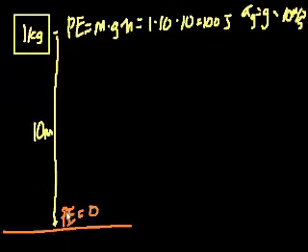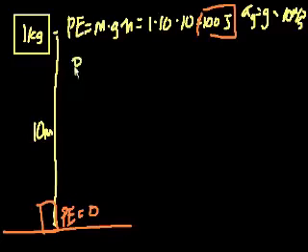In this case, since it has no potential energy, all of this 100 joules that it has up here is now going to be converted into kinetic energy. And we can use that information to figure out its velocity right before it hits the ground. So how do we do that? Well, what's the formula for kinetic energy? We solved it 2 videos ago, and hopefully it shouldn't be too much of a mystery to you. It's something good to memorize, but it's also good to know how we got it, and go back 2 videos if you forgot.